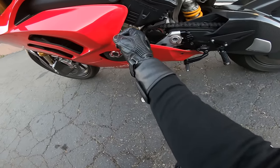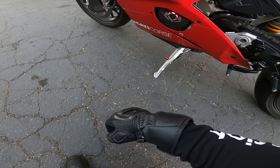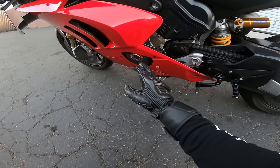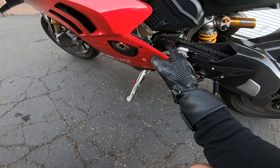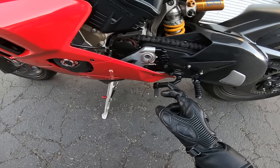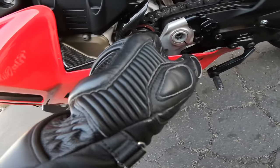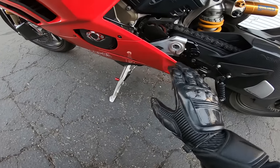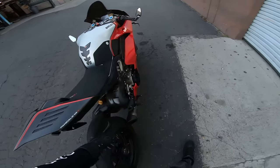We got this alternator cover on and did slight adjustments right here just to make it fit with the timing inspection piece from Duka Bike. This fit very nicely — I thought it was going to be the easiest piece but it actually needed the most work, because there's a tab all the way down there. We had to move all of this stuff and loosen everything just to wiggle it enough so it could fit, since it's a very tight fit.